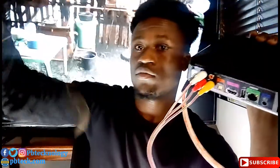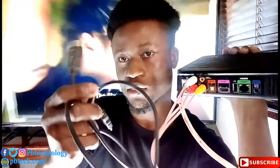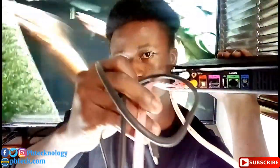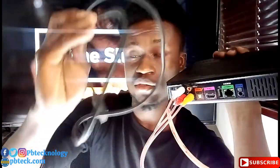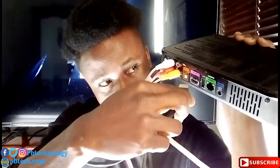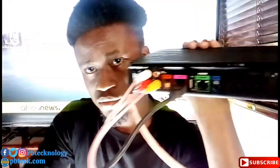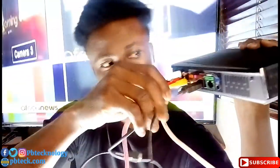And if you are to use an HDMI for your flat screen television, with the HDMI you get quality pictures as compared to the AV cable. So if you are using a flat screen television, you need to use an HDMI cable. Okay. So you connect it over here. And then you connect your adapter to power your decoder.